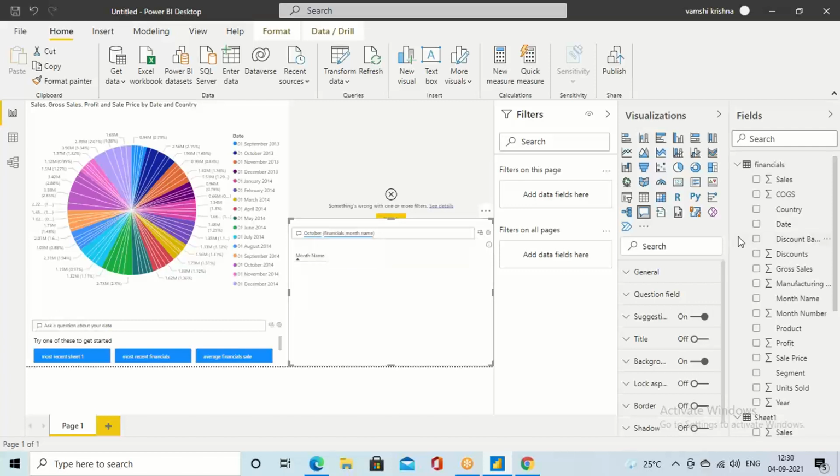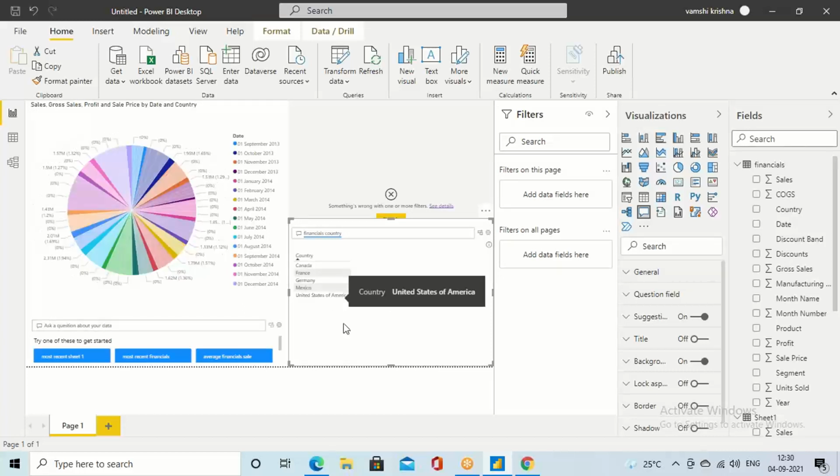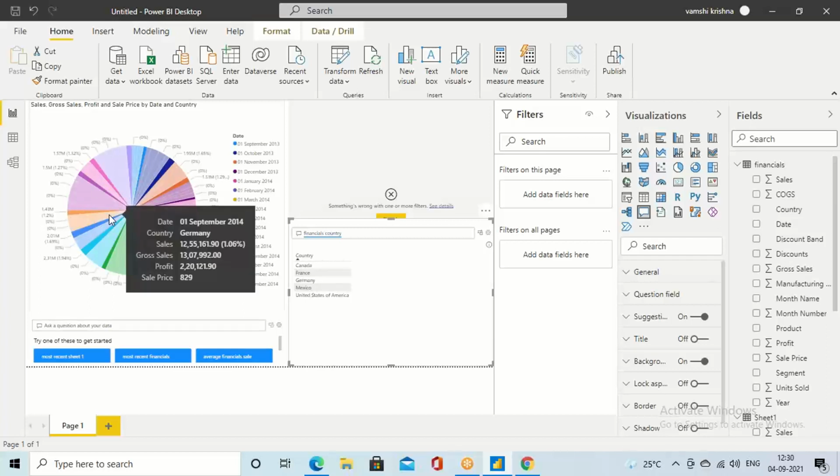In the same way, if you mention country wise, if you want the country detail, you have Canada, France, Germany, Mexico, and United States of America. If you select any country name, it shows that particular country outsource and insource.